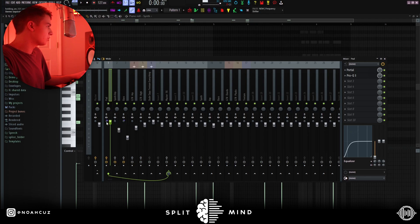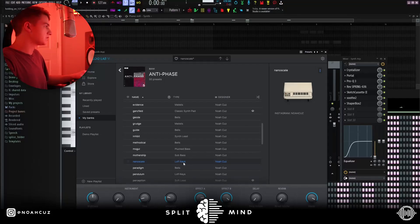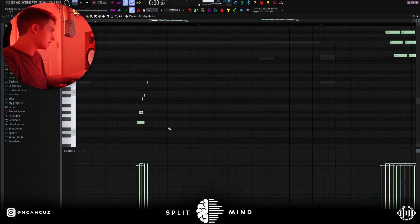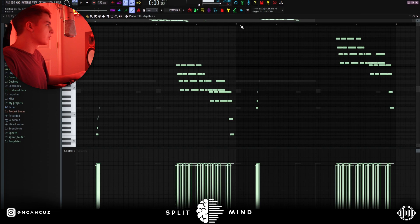On this next sound, I used this Nano Scale preset from my bank. It's a keys preset, but I used it like an ARP. This is the MIDI I made for it — once again, I'm just playing this F minor chord, but this time I have the minor third in there. You can see this ARP up here is also an F minor chord. I just inverted the sixth down an octave, and then I have it descending down the scale. This is another inversion. In bars five to eight, I duplicated over the pattern and then just pitched it up an octave. This is what the ARP sounds like.